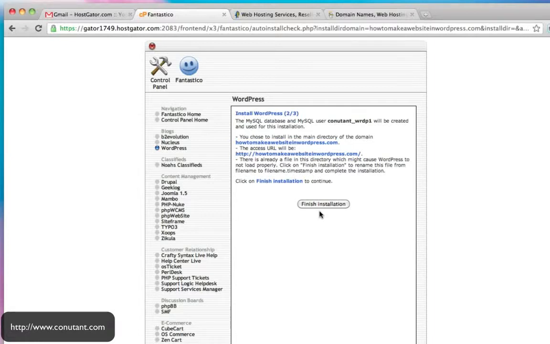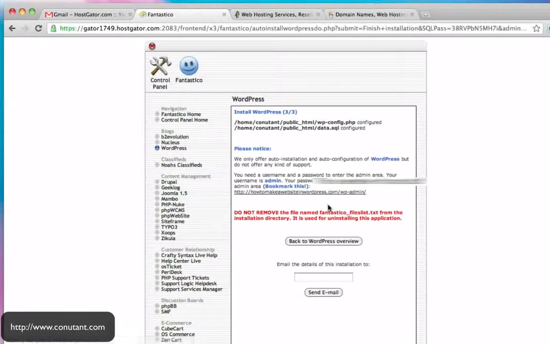Alright, now once we have WordPress installed, we just click finish installation. And you could send the installation to your email, but we're not going to do that.